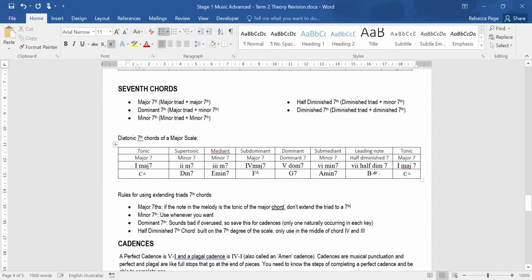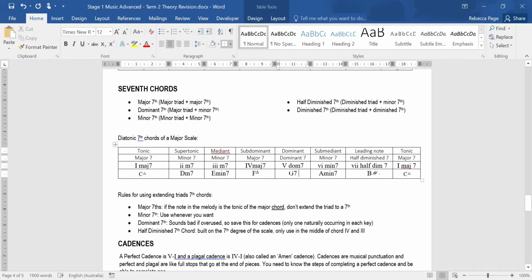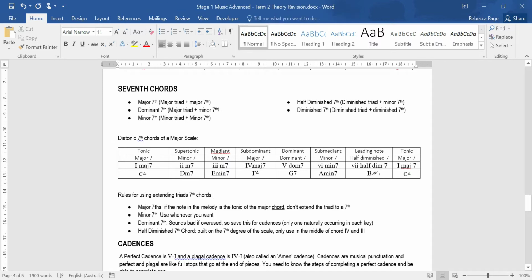So you can either write it like this in this line here, or for major seventh you can write a little triangle. You can write minor seventh like that, or an M7 like that. You can write G7, or whatever letter it is of your chord, and just put a 7 right there to indicate a dominant seventh. And half diminished is like a little diminished sign but with a line through it. So it's not imperative at the moment for your exam to memorize where these naturally occur, but you need to be able to look at a chord and decide what type of seventh chord it is.